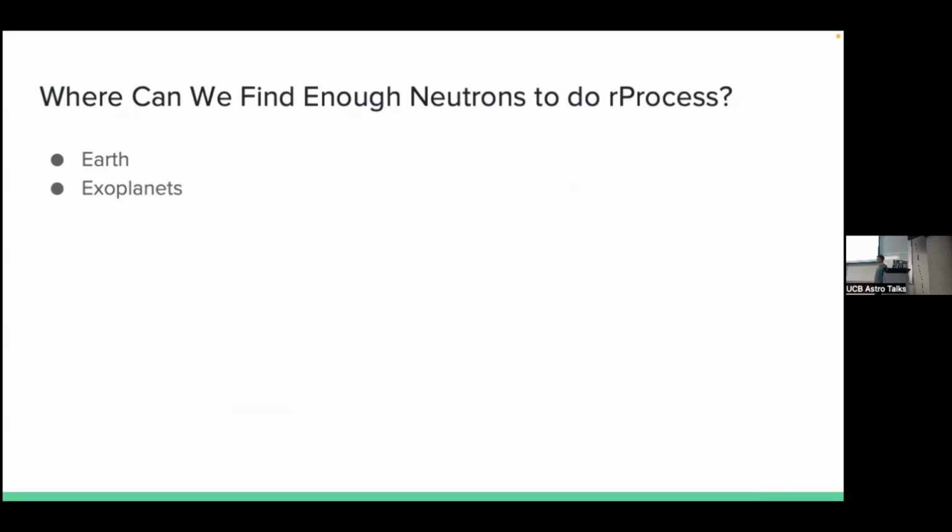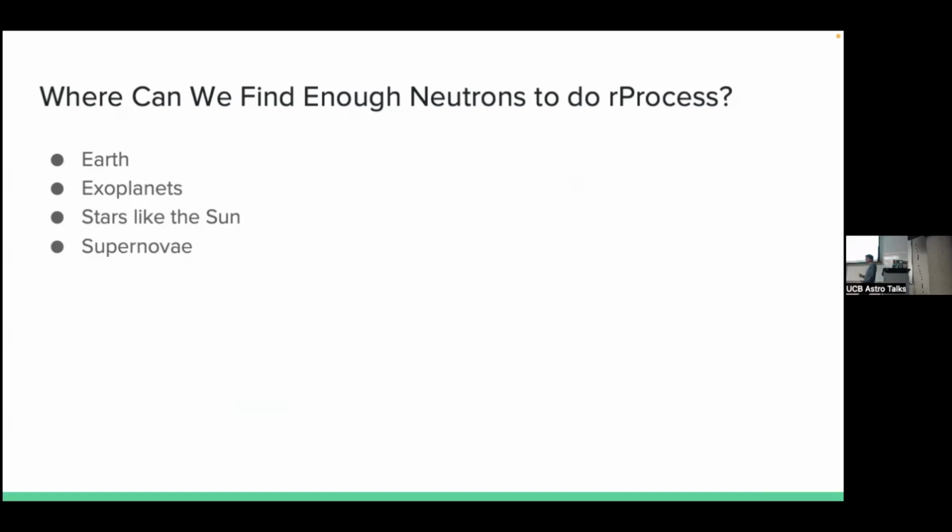Exoplanets. Maybe there's something funky going on out there in space. Maybe there's some pretty weird planets. I know some of my colleagues that do exoplanets are always discovering some pretty funky things. Maybe. I mean, we have our own planets. They don't seem to be made out of neutrons or anything. Probably not. Stars like the sun? No, it did say that we're smashing together hydrogen atoms in the sun, so maybe there's a bunch of neutrons going on around there. Bigger stars than our own sun do undergo S process, but that's not really the fire hose that we're looking for. We're kind of running out of options here.